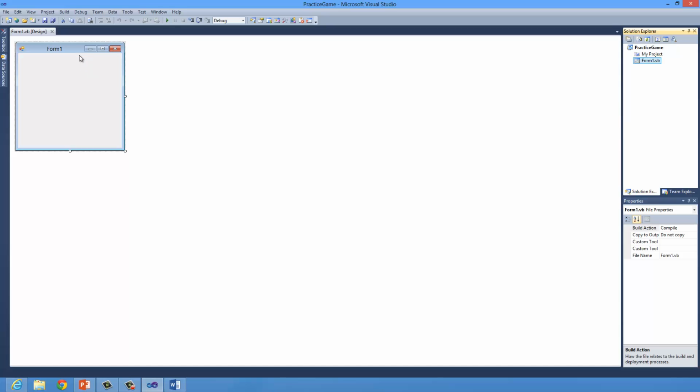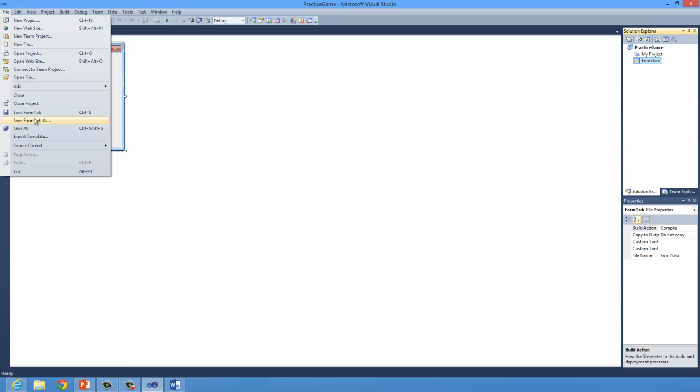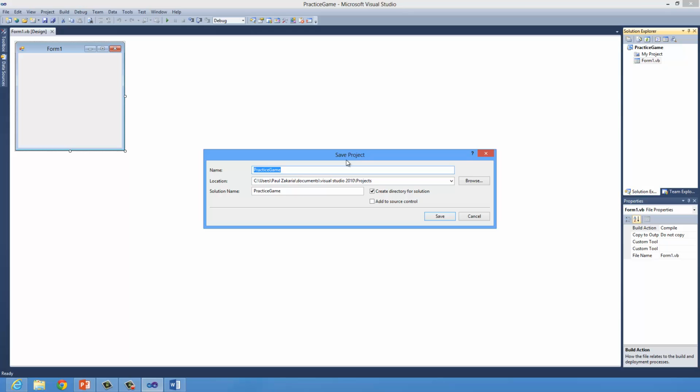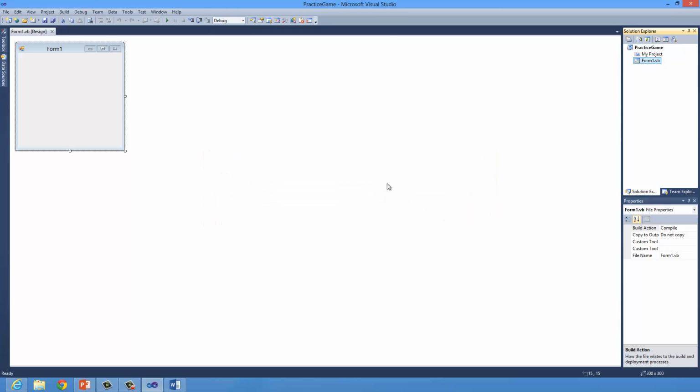And now we have a form. Right away, let's just go ahead and save this, because what's happened to me a few times is it's crashed and I've lost all my work. So I'm going to do it again. That's fine. Not a big deal. It happens. But I don't want it to crash while I'm explaining stuff.